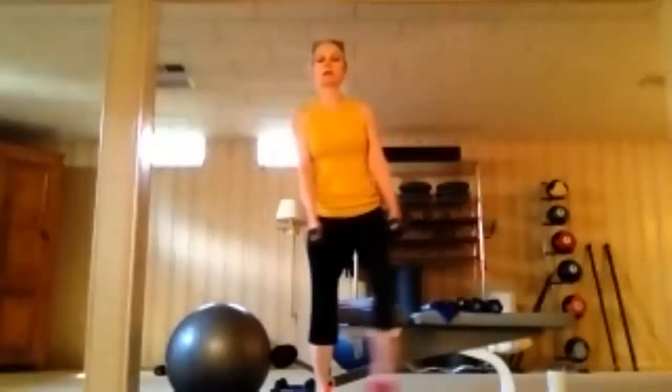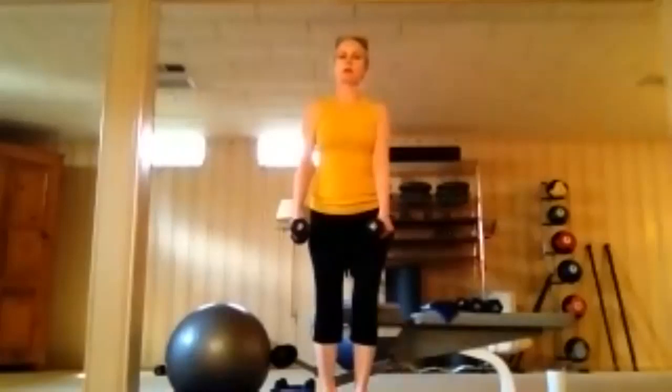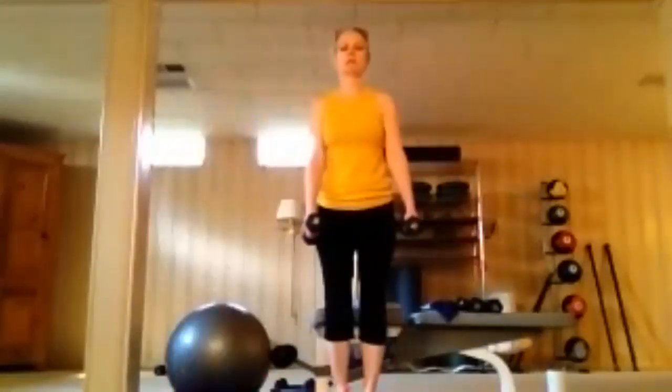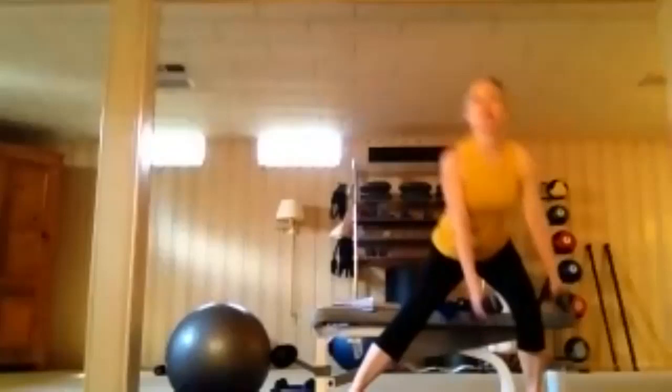All right, here we go. 30 seconds. Keep those abs in. Hip, knee, second toe alignment on the front. Push your booty back there. 18, 17, 16, 15, 14, 13, 12, 11, 10, 9, 8, 7, 6, 5, 4, 3, 2, and 1.